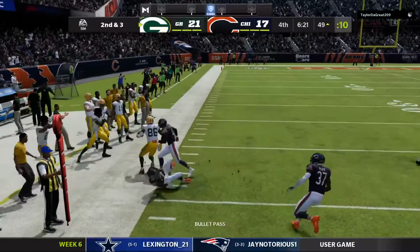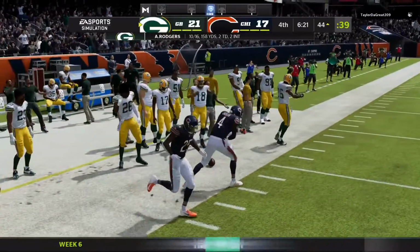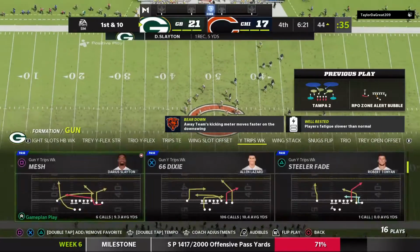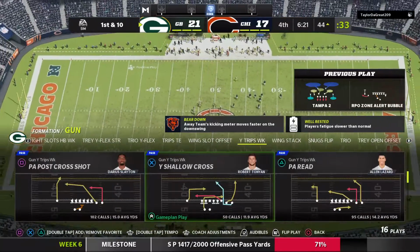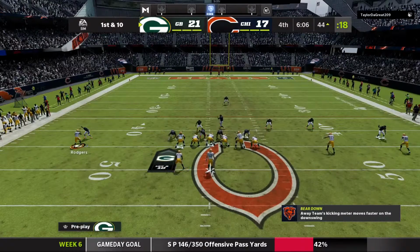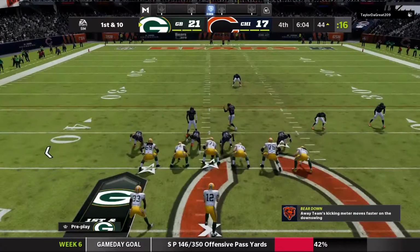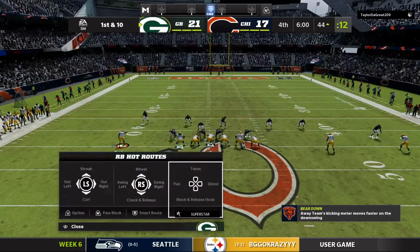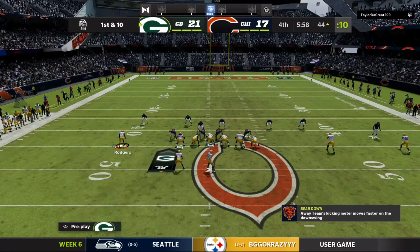Throw left side, taken in by Slayton. And he'll go down inside the 45 before going out of bounds. Well, that should be a reminder defensively, and I think it's a reminder to myself because you just can't sell out to stop the run. There's still enough time that this offense can move the football through the air, even on 1st and 2nd downs, and they obviously picked the right spot to throw the ball there.